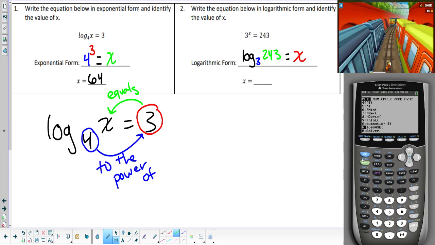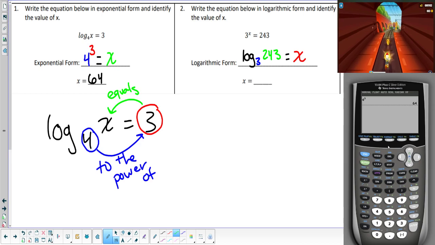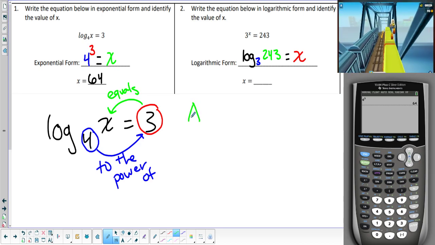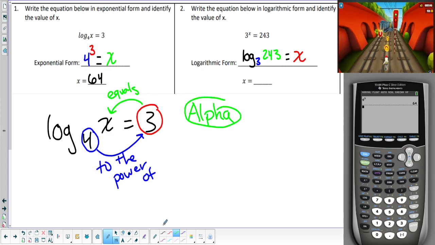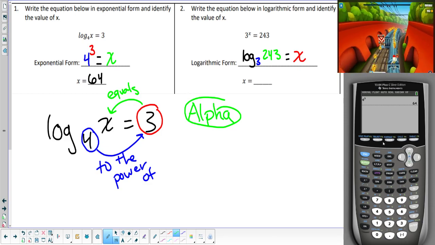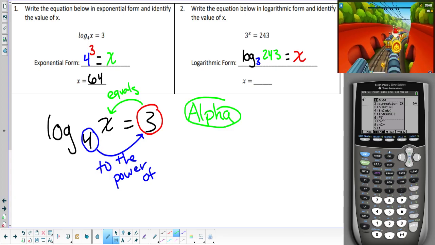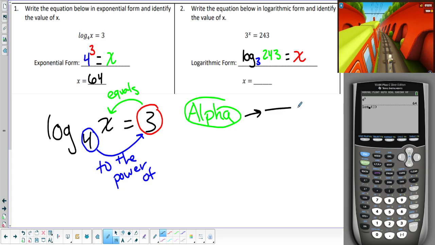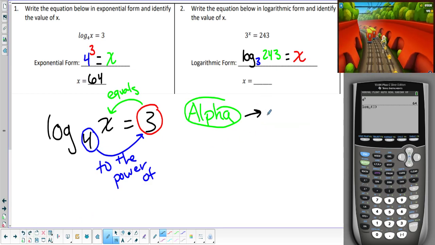So if you don't know this shortcut, there's a shortcut to a shortcut. Are you ready? So I'm going to get out of it. If you're just on any screen, you hit alpha. Okay, so the green button, alpha. Swoop. And then you hit window. Alpha window, and then if you look, it's number 5 right here, so 5. So your code is alpha, the green button, into window. That's not how you spell window. Window.